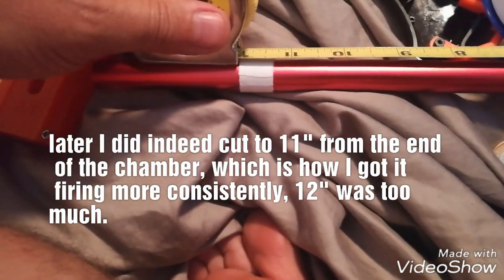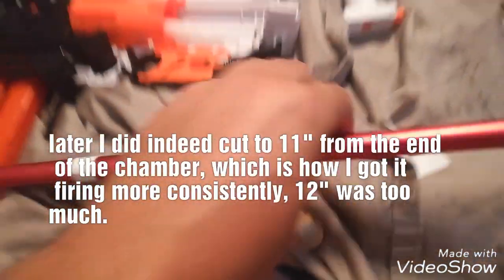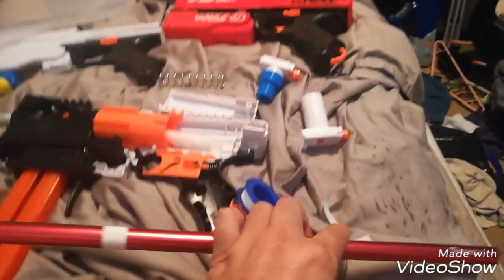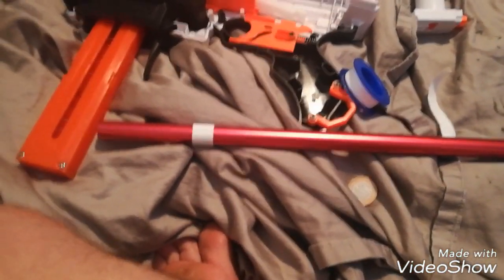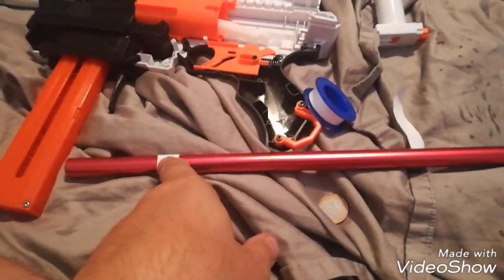For test purposes, we're going to start from 12 inches from the end of the chamber, not quite the end of the barrel. The reason I'm doing that is because on a Monkee Mods barrel, part of your gate is your chamber, your worker and artifact systems. Your end of the barrel is the chamber, so you want to include that when you're doing measurements. And I think 12 inches will do it.